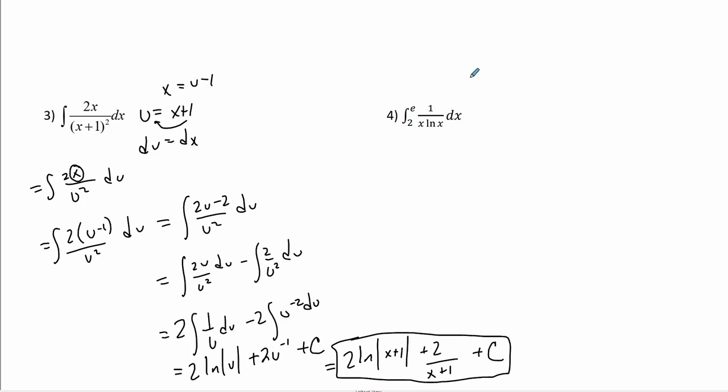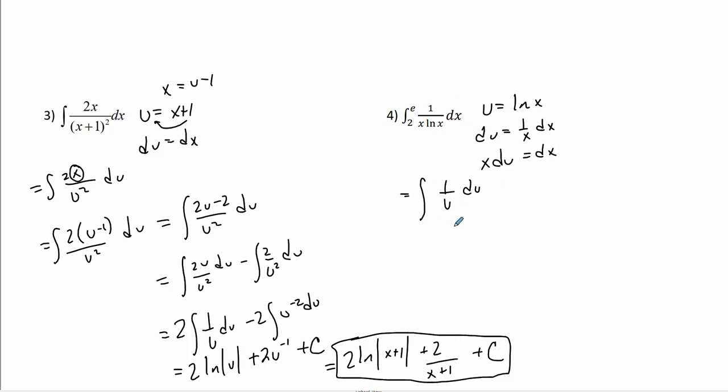This one, now I'm going to actually have bounds. All right, so because I have a whole bunch of stuff there, x, ln of x, you're going to integrate, but when you find your u substitution, I'm not going to make u x because that doesn't really help with my ln. So I'm going to make u my ln of x, and therefore du is equal to 1 over x dx. Okay, and that's easy because the 1 over x is going to cancel when I change this around. So this x and this x are going to cancel. So this is the same as the integral of 1 over u du.